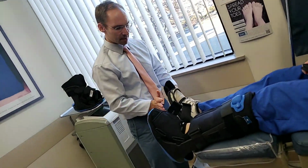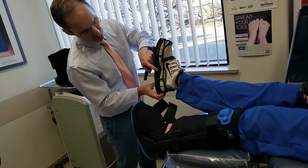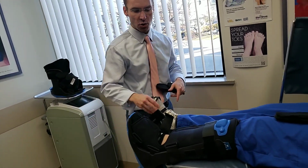But the key to these is when you're walking with it, you're going to have this even up on the other foot. So this is going to even up so you're not going to throw your back off, your hip off, or any other problem. So these are a short and a tall walking boot.